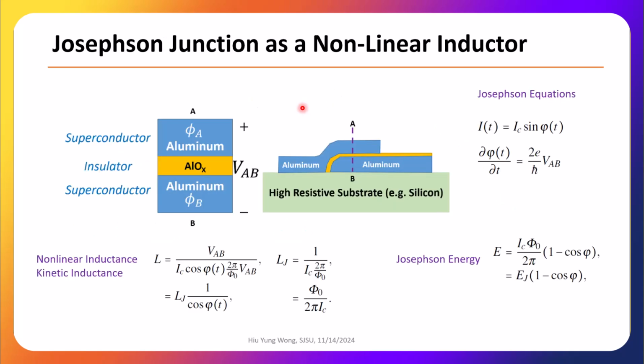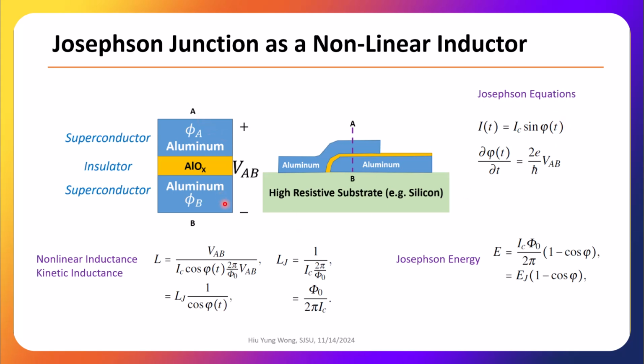Because they share the same wave function, they become a macroscopic quantum object. With that, a Josephson junction is formed by a superconducting metal with an insulator and superconducting metal. I just told you that because they are bosons, they have the same phase. So to describe this object, I only need to know the phase of its quantum mechanical wave function, phi A. And here is phi B. This is thin enough so they have interaction. So the difference of their phase will determine the current. That is the Josephson junction equation. So the current actually is the sine of the phase difference, phi A minus phi B.